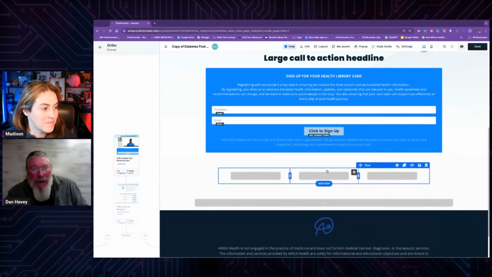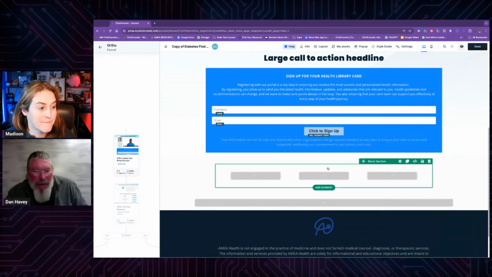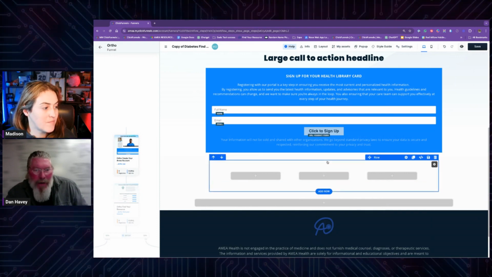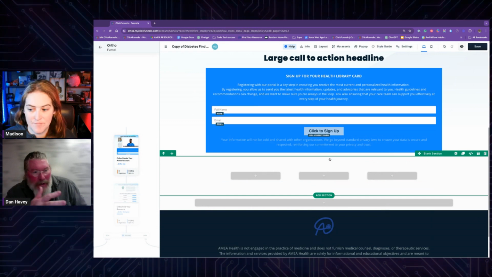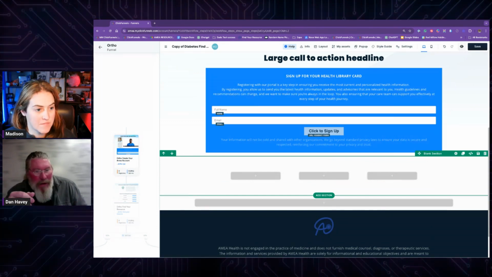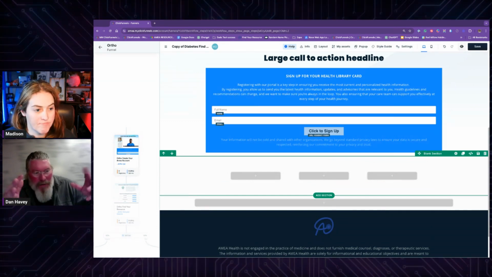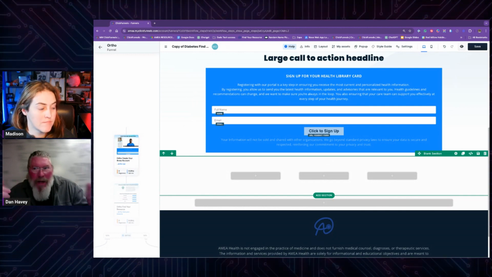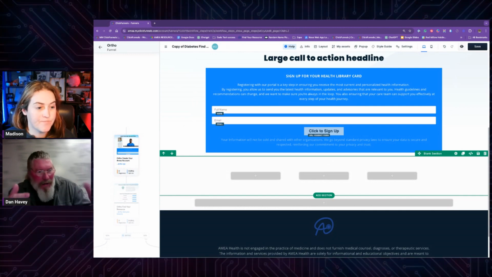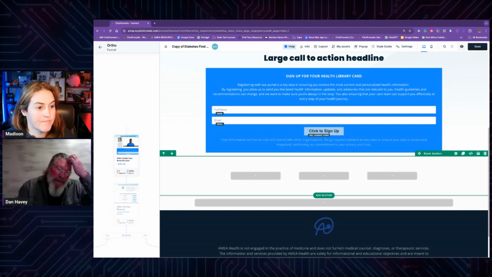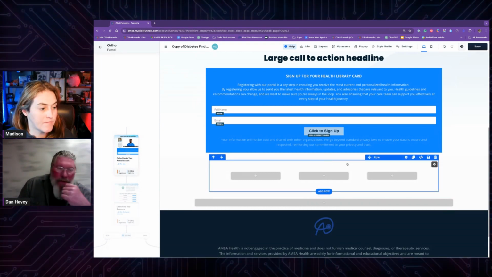So if you hover over it and you just show the boxes, we got row, section. Now you keep going out a little further, row, and then section. And so it gives you all kinds of different layers to be able to do things and put in background colors and round the corners on the sections and elements and shadows and all kinds of stuff. It just gives you a lot more flexibility on what it's going to look like.